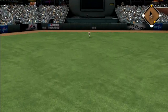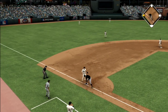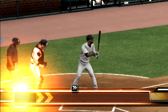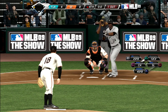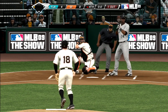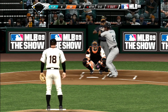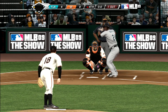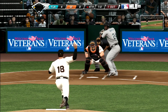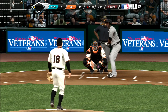Now here's a fastball up that he sends in the air out to fairly deep center field. Rowan has to roam straight back, but he has it for the first out. But too late, and he's safe at third. Cameron Maben will stride in, grounded out his last time through. Low for ball one. And he has really not had command of that changeup so far. One and one. Well, if he's ahead of that fastball, what does that tell you as a pitcher? Throw the changeup and he'll be even more out in front.